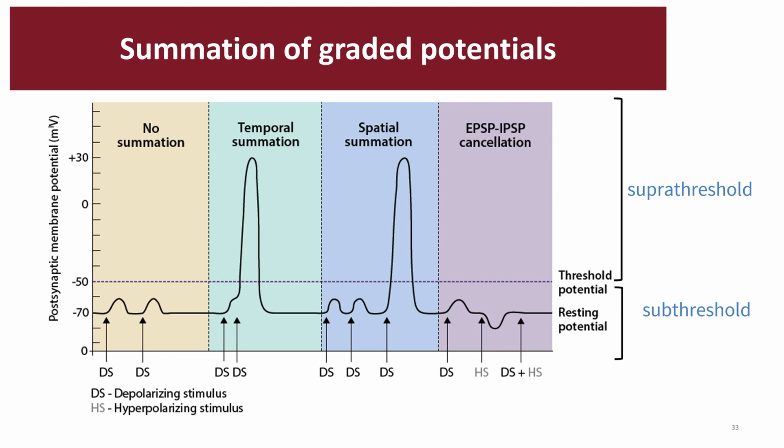Over here in spatial, this is where multiple presynaptic neurons are releasing neurotransmitters at different locations, and then you can see that they do come together and eventually generate a signal enough to fire an action potential. You can also have an event where the EPSPs are released, and then you have an IPSP, which will even out and cancel out the signal.